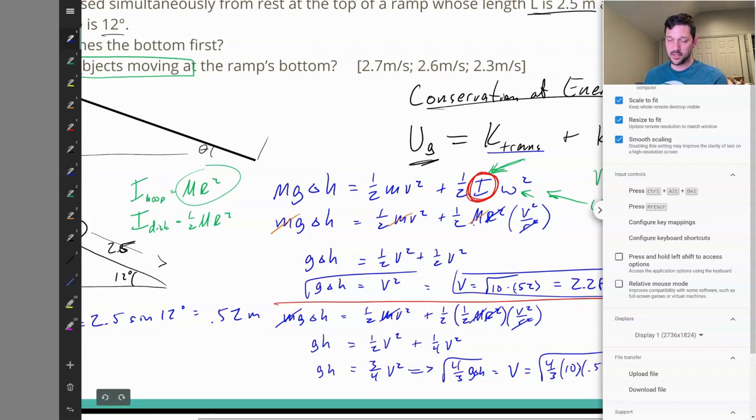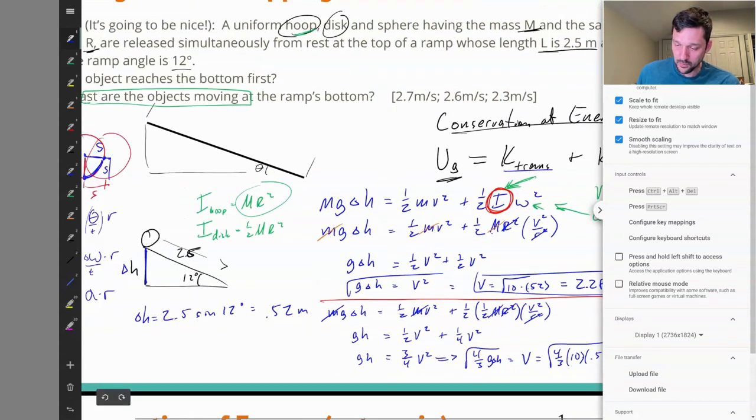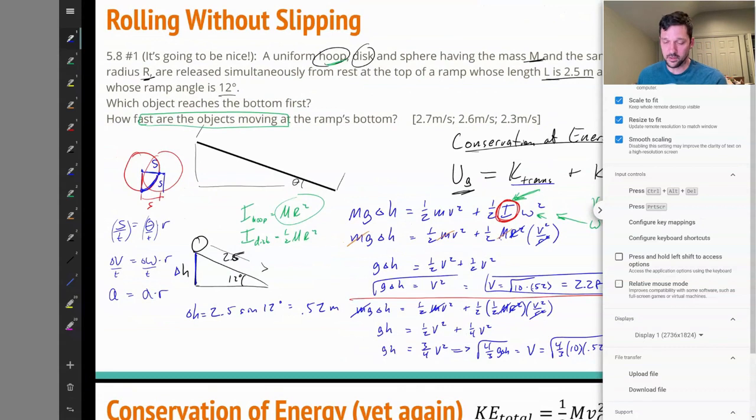So we find out that by the bottom of the ramp, the disk is moving faster. So let's think about this. If we give two objects an equal distance to travel, and one of them is moving faster at the end of that distance, it's probably moving faster earlier in that distance as well, which basically tells us it was moving faster overall. So between the two of them, the disk is going to be the winner, which we've seen in class. We've rolled things down ramps, and we definitely saw that the disk beat the hoop.